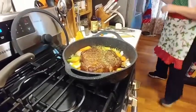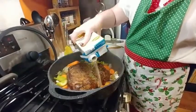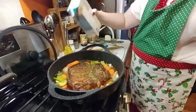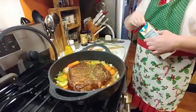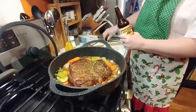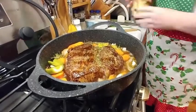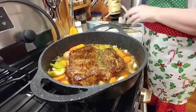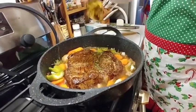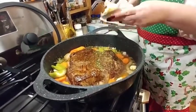Now we're going to take some chicken broth — this is actually chicken broth, which is fine. We're going to take a little bit of Worcestershire sauce, I'd say a couple of tablespoons. We'll add just a dollop of olive oil. And we're going to use the rest of this butter because we had it out and we may as well.